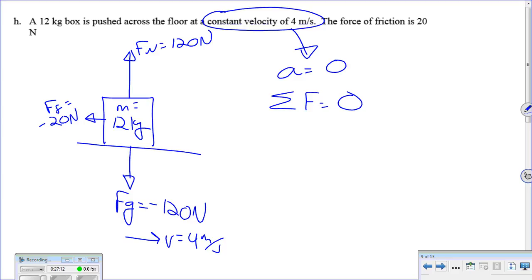So, Lucy, tell me what you think of it. I was missing a force, like we said. Uh-huh. So the velocity first, can we assume that the force of the push is 20 newtons? Yes. It's not an assumption. It has to be, right? Because we know the net force is 0 because the velocity was constant. And what Lucy's focusing on is this. The box is being pushed by something or someone. Let's assume that it's Roy, because it's always Roy. What does the force of Roy have to be, you guys? 20 newtons, right? Because my net force has got to be 0.